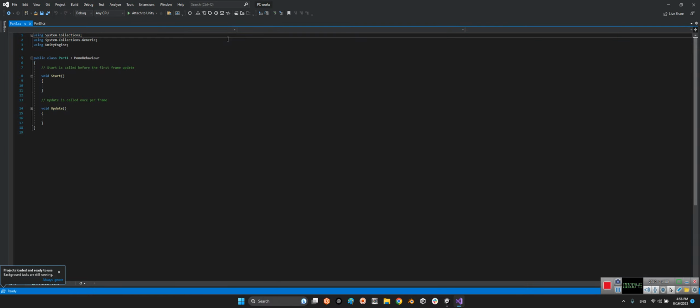Alright, by default, you will see some contents here. Look at this, void Start and void Update by default in Unity. What are these? These are functions, the default functions of Unity. But what matters is they are functions. Imagine a function as a small machine or a small factory. It can have an input and return something to you, or it can have no input and no return, just doing some processes.